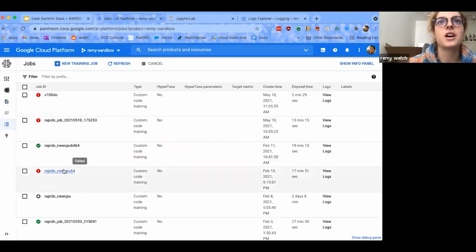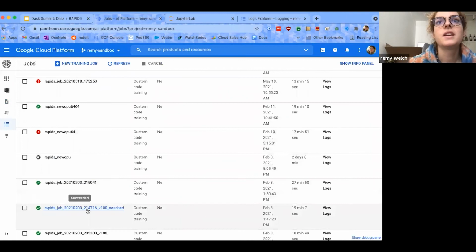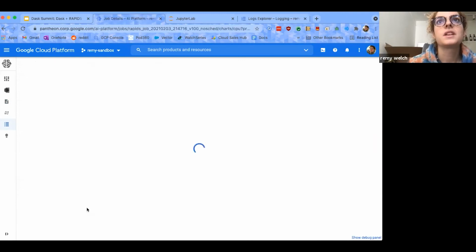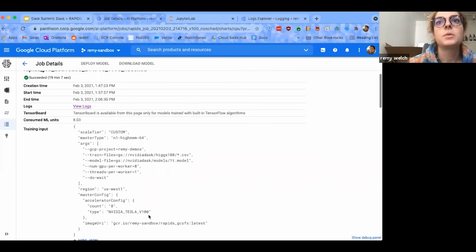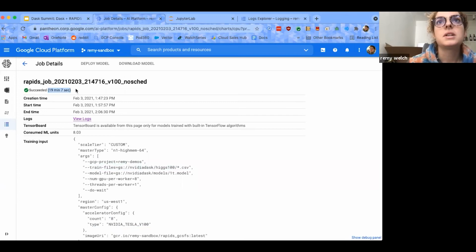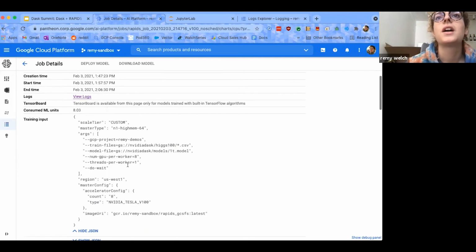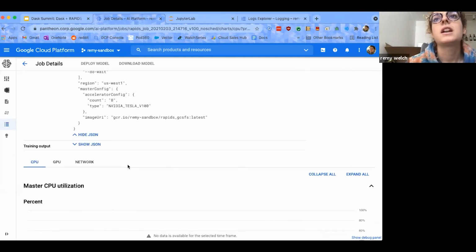So here you can see all the jobs that you've run. Here is one that I ran with V100s. So we did 8 V100s, and this is on the full 100 gigabyte data set. You can see it took 19 minutes to execute. If I wanted to look at the logs, I could click here. The logs are kept by default 60 days, and this was executed over 60 days ago, so we're not able to see that.